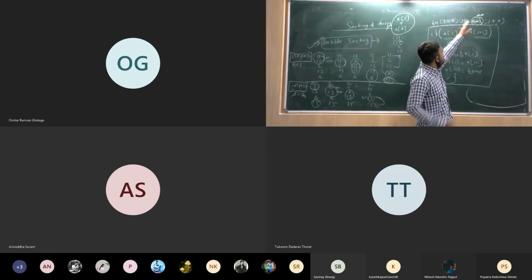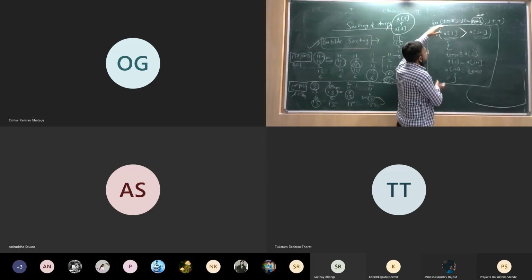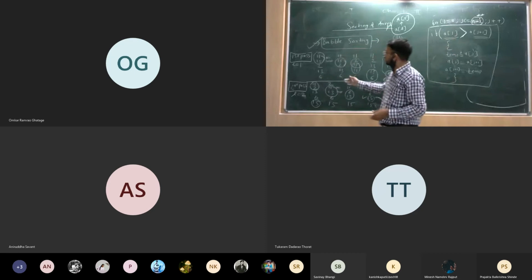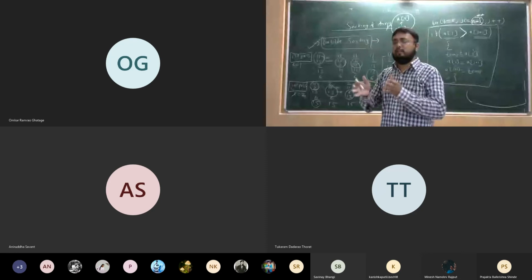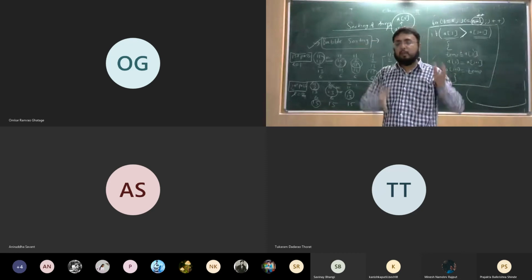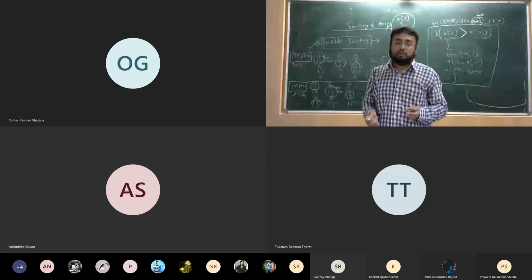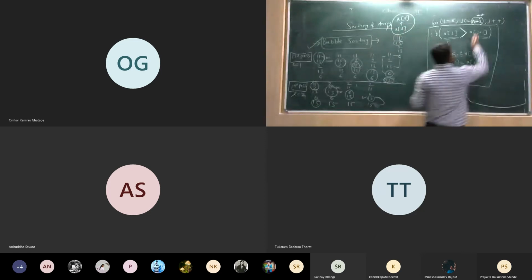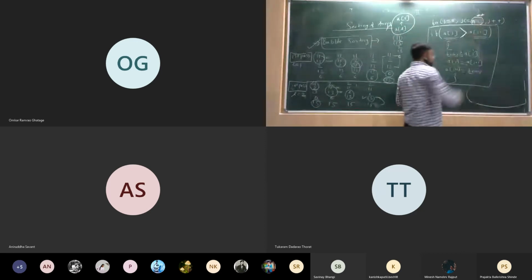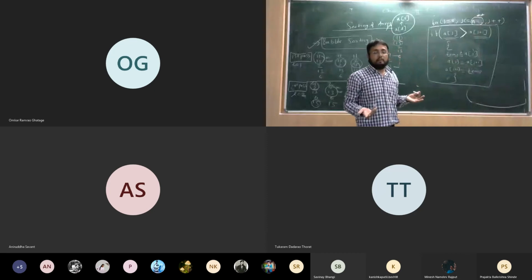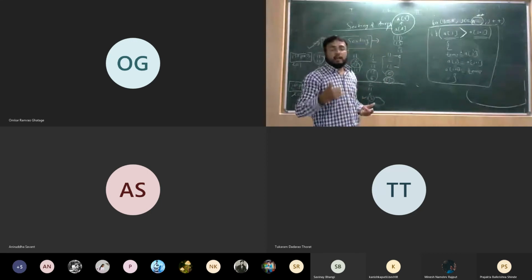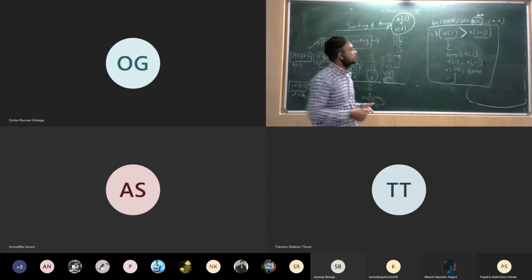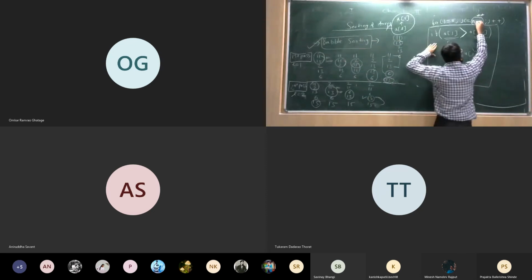So the number of iterations required is n. This operation is required depending on 0 to n, meaning n operations. If there are n elements, we require n passes. If I write n, even then the program is going to run, but it will not be valuable, because we have fixed the last number, then the second last, and by default each pass fixes a number at the bottom position. So we need to reduce that pass. That's why I have reduced it by i.